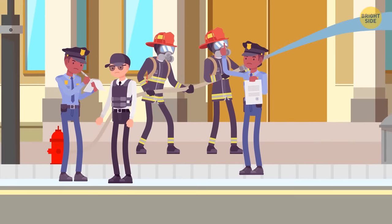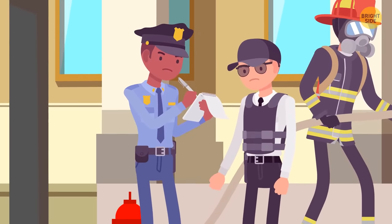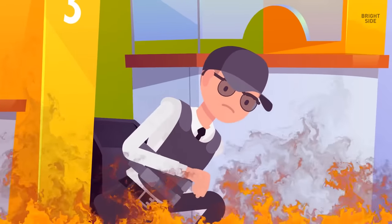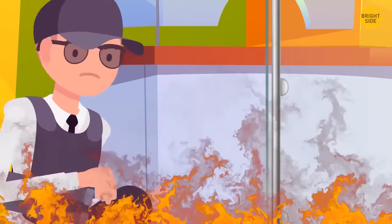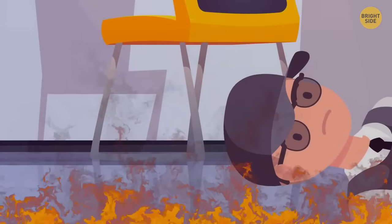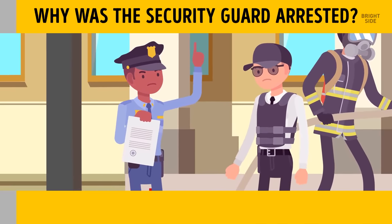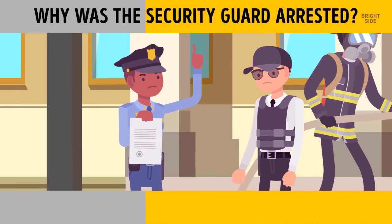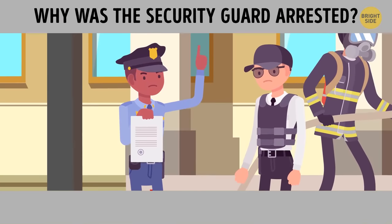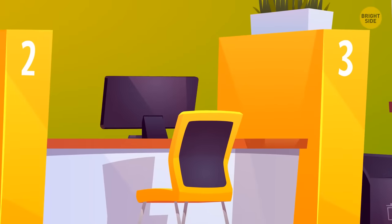During a fire, a bank was robbed. The security guard told the police that he wanted to save a bag of money, but he had to crouch to lace up his boot just in front of the emergency exit. At that moment, the door opened and hit him on the head. When he came to his senses, the money was missing. Why was the security guard arrested? All emergency doors open outwards.